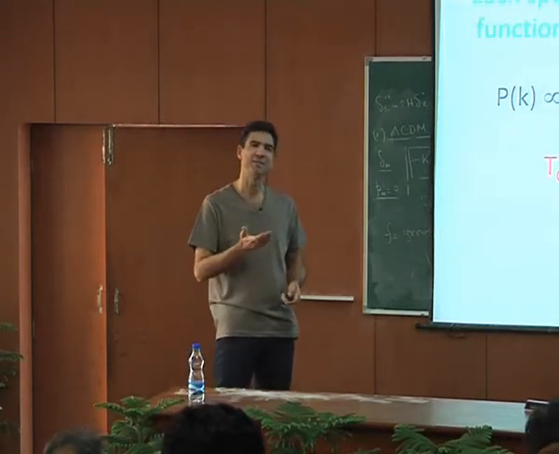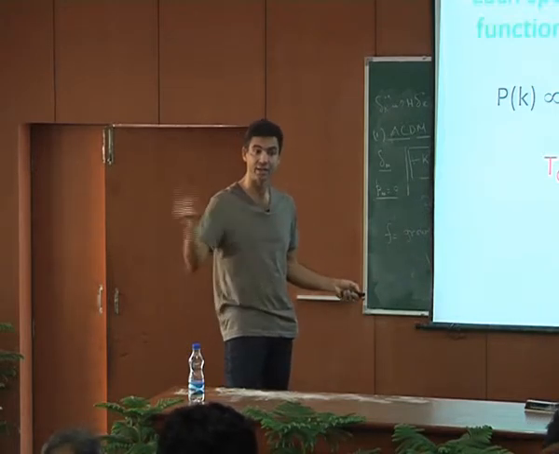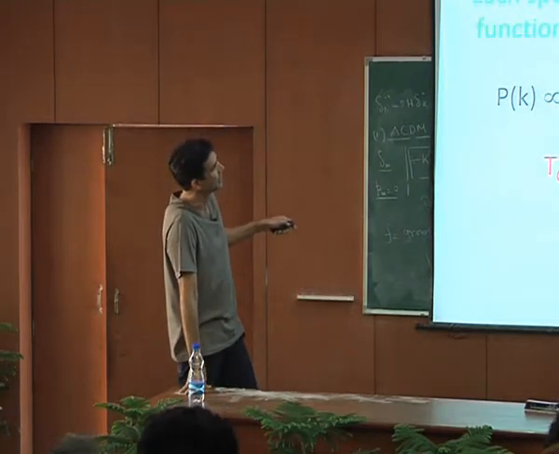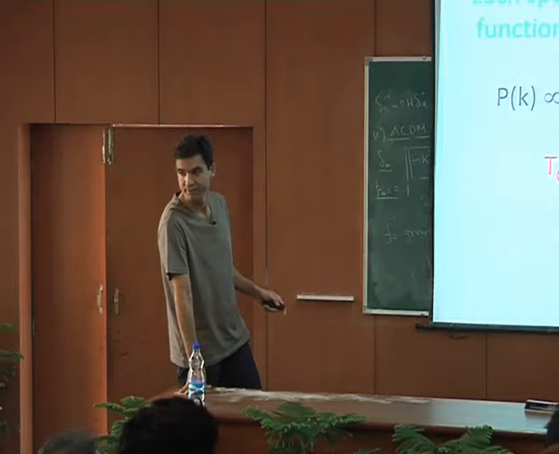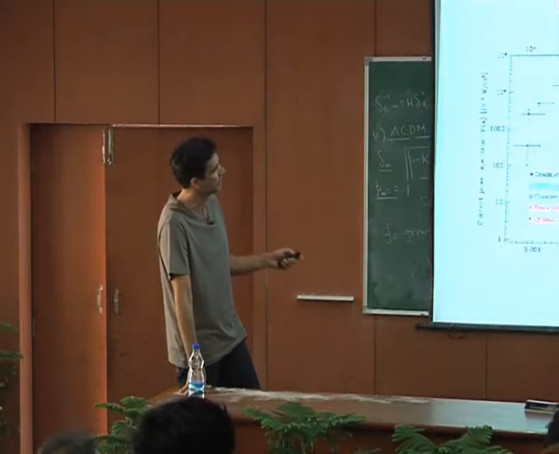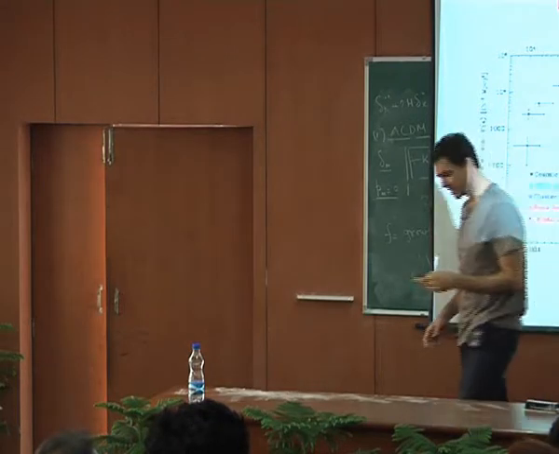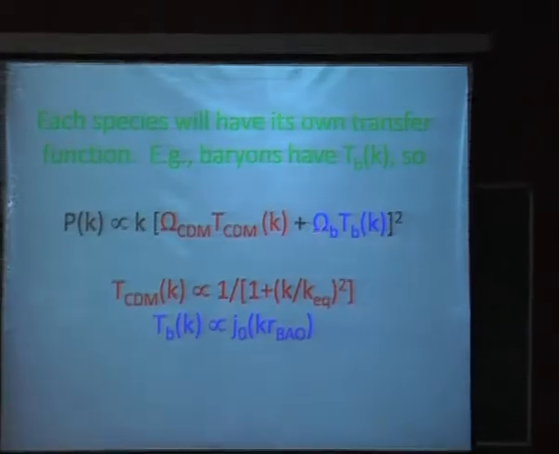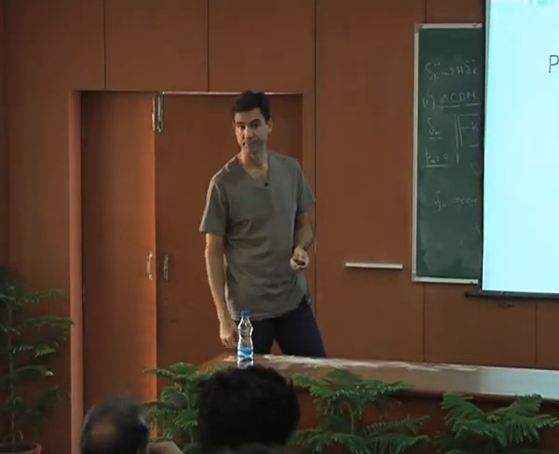In k-space, it seems more complicated than it is. You'll see in a second when we do the real space picture why this is so natural, why oscillations are so natural. But we're going to see that you're going to get a term which is the smooth kind of guy that we saw before, plus a term that has oscillations. And if you looked carefully, this one actually has some slight oscillations. And those oscillations are small because the baryon to total fraction is small. So you're just adding on top this small term.